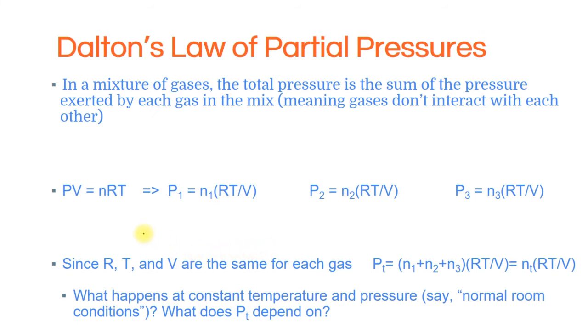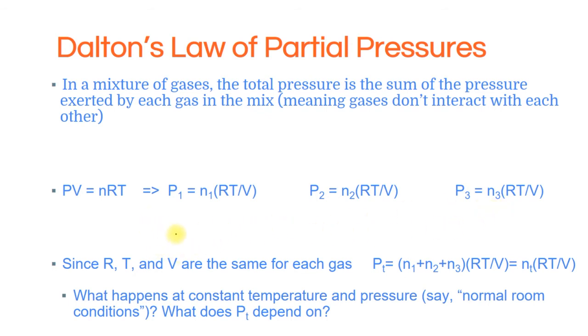All right, so we come up to Dalton's Law of partial pressures. It describes exactly what it is. What it says is if you have a mixture of gases, the ideal gas law applies to each individual gas. So say this is like oxygen, and this one is like nitrogen, and this one is carbon dioxide, and so this whole mixture is air.